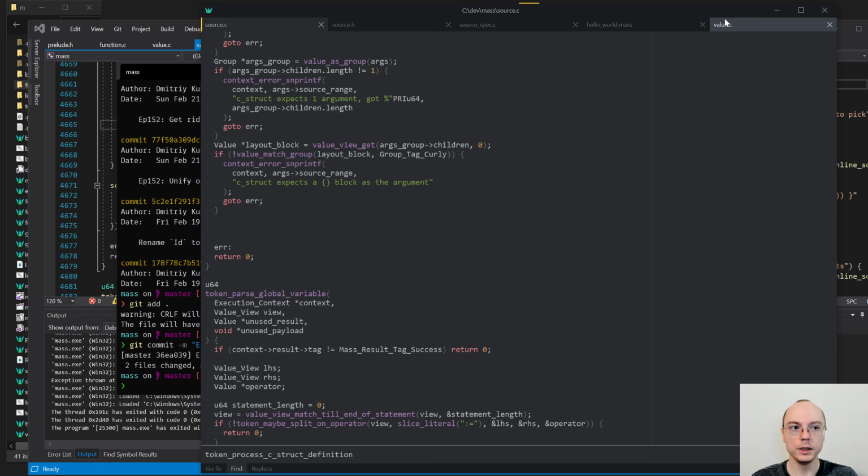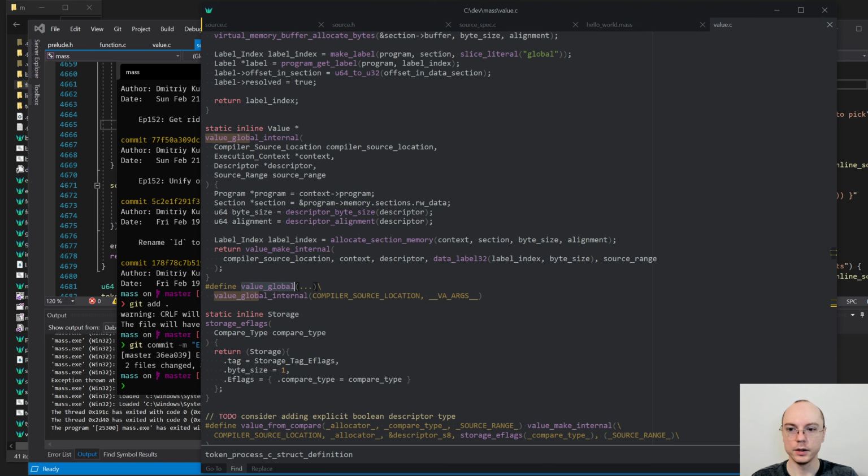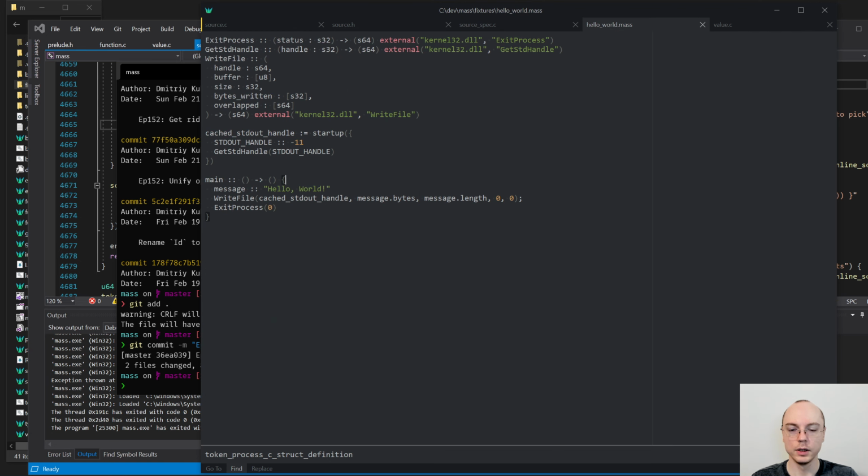So maybe I will make my job slightly easier, and do it that way, because then I can use regular function parsing code to deal with this stuff, and I can hide it behind the macro if I really want to.